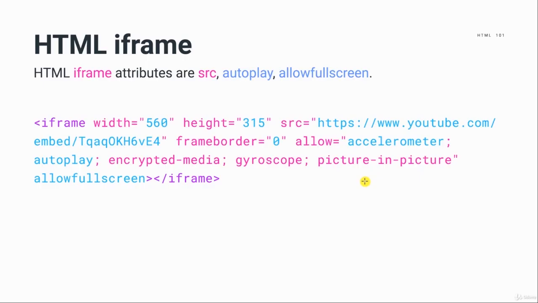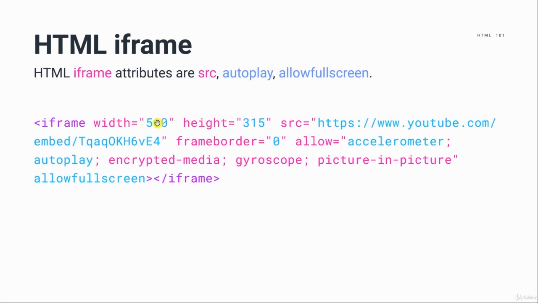So in this video we're going to learn how to embed with the HTML iframe. The iframe tag allows us to embed YouTube links. So the way you would do it is you would open an iframe tag and then you would close it, same thing as the video. And then we have a source attribute. As we all know, for the images and videos, we also have a source attribute, and then we link our YouTube video. And then you notice that we have a width and height attribute.